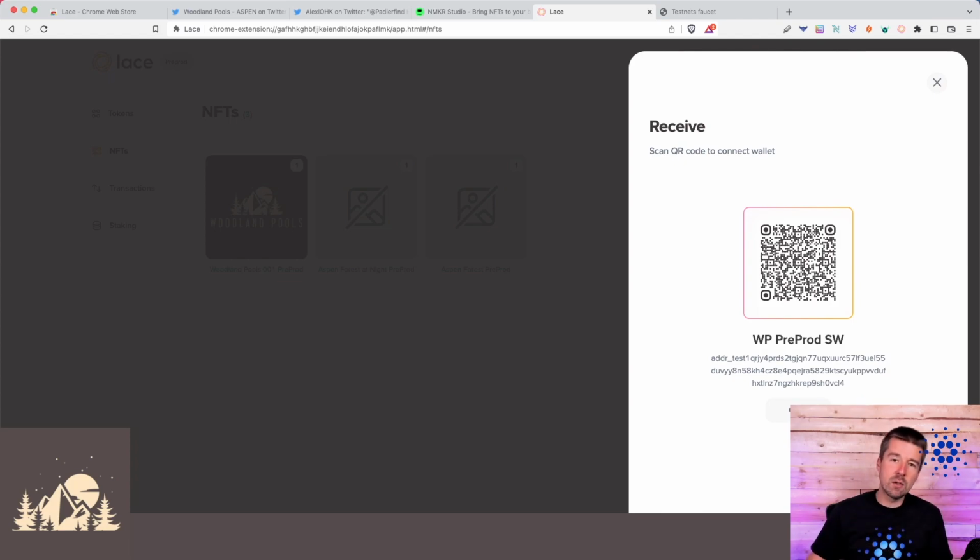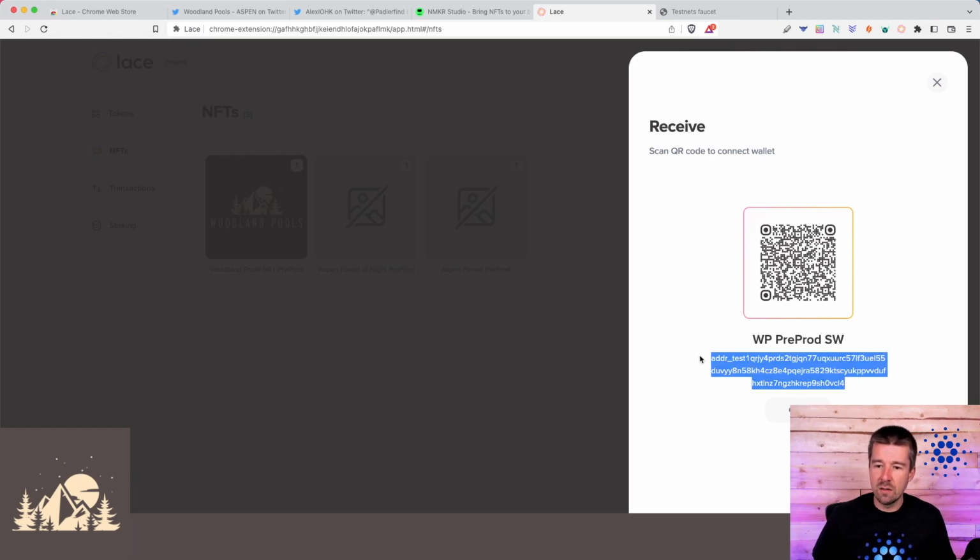Notice how you only have one address to work with. I think this is fantastic and the way to go. In my opinion, there's no real benefit to having multiple addresses, and so I always recommend people use single address mode. It just makes accounting and everything way easier at the end of the year and being able to track your own transactions. So definitely, I think single address mode is the way to go, so that's really cool that that's here.